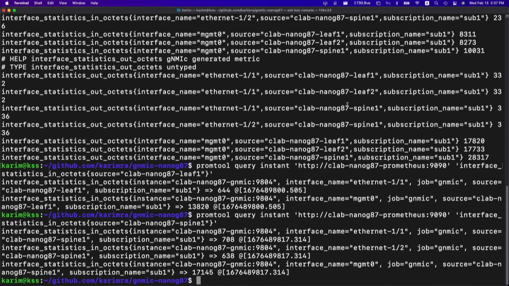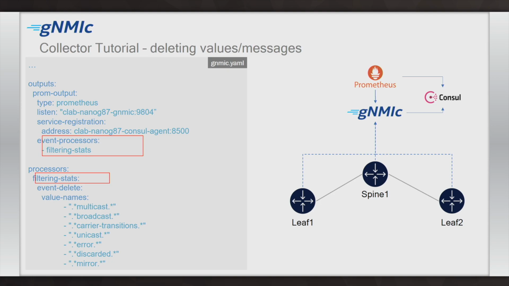Okay. So from here, you can deploy a Grafana server, hook it into Prometheus, and start building dashboards. What I didn't show, or what I actually did without showing it, is that there is a filter applied to that subscription.